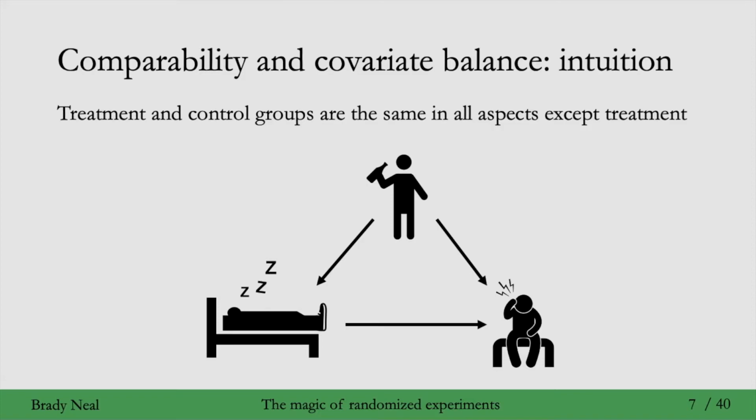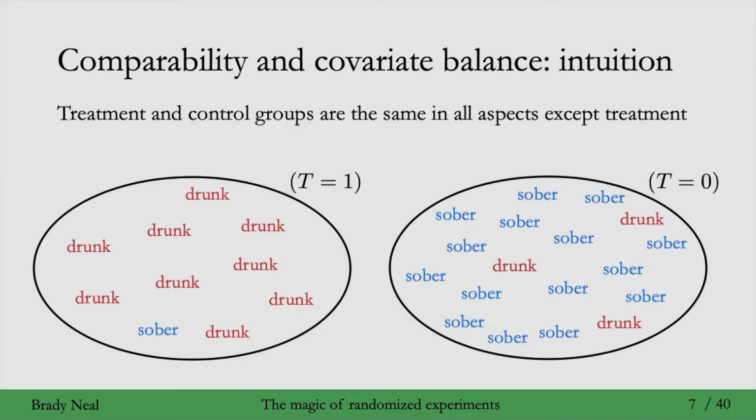In the example with drinking, shoe sleeping, and waking up with a headache, the main covariate that you want to have the same in both groups is drinking, because it's a confounder. But because it's a confounder, you end up with very different distribution of drinking across the two treatment groups. Most of the people who go to sleep drunk end up going to sleep with their shoes on, and most of the people who go to sleep sober end up going to sleep without their shoes on.